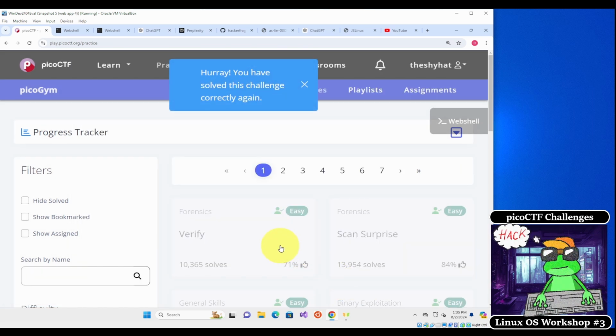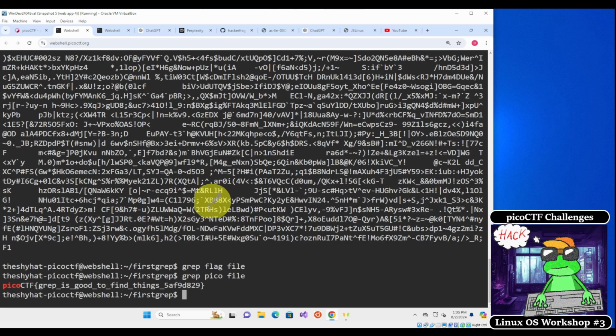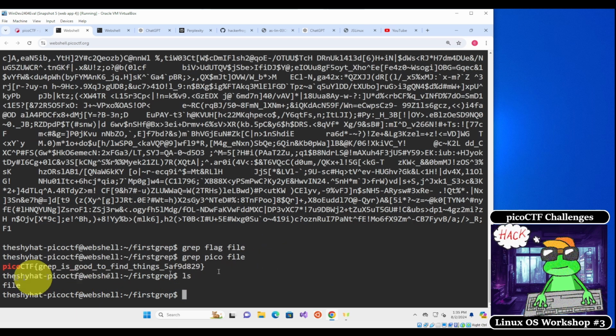Okay, user A says, I did it, but nothing works. So to user A, the command we used was grep pico file. If you didn't download the file, then it's not going to work. You need to type ls to make sure that the file is inside of the directory. If the file isn't inside the directory, then this command isn't going to do anything. If you didn't download it, you have to download it first using the wget command.